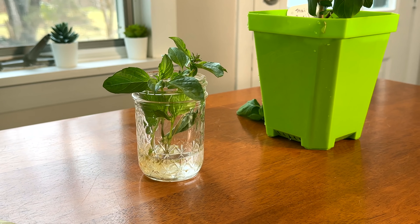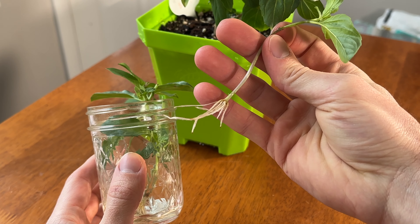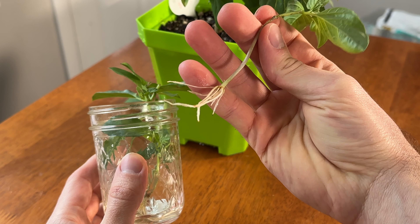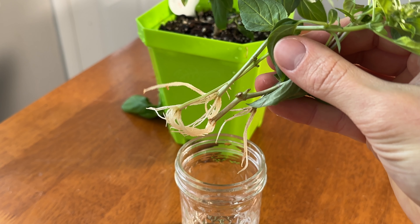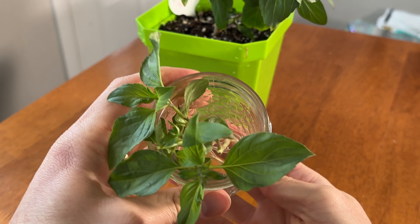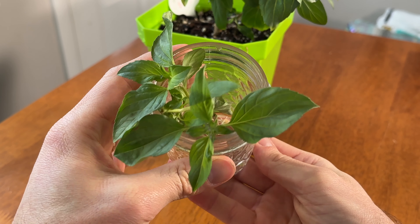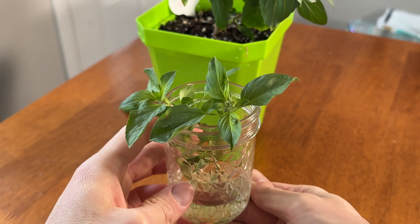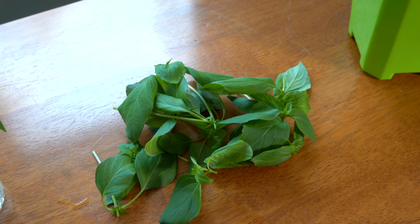Here is a small cutting we just took, and a bonus tip: if you're pruning your basil, you can put this into some water — just submerge the base of the cutting into some rainwater or tap water — and allow it to sit for a week or two. Your cuttings will produce roots and can be planted as new plants. If you have a longer growing season or an extra spot in the garden, try propagating your basil. It's really easy — you're pruning it anyway, so why not turn it into a new plant?